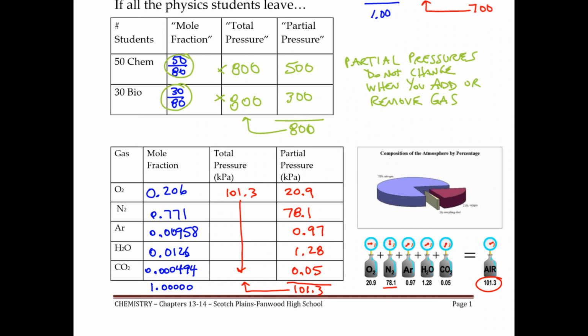One more hint, by the way. This has to be in moles, not grams. So if you look at the homework tonight on the worksheet, you have to work in mole fractions. So if they give you grams, you need to make sure you change it into moles and divide by the total moles to get the mole fraction, not grams.